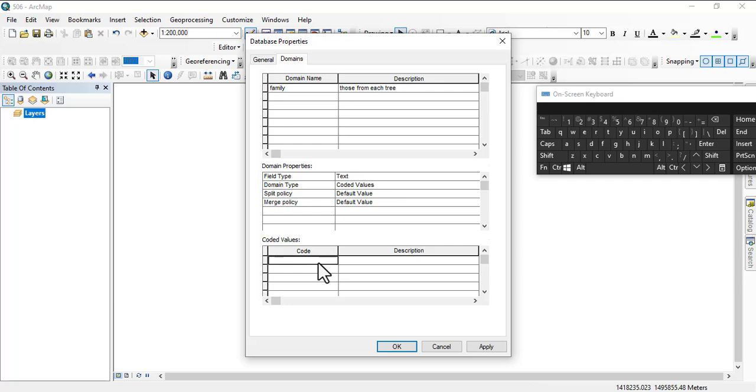So the code name now is going to be what? The family names that are available maybe in a village, let's say, so we'll just put A, B, C, D, and then description will be, the code will be A, or better still, let's just write everything. So let's say Shamaki, Okwen, Kasari.